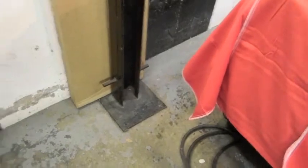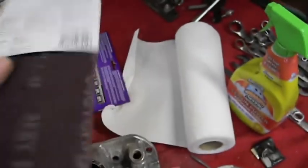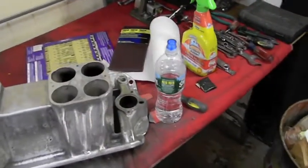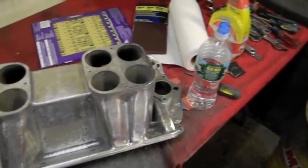I got my self-etching primer. I got primer. I got my texturing agent. I got my paint. We're good to go. I can't believe I bought a Scotch-Brite pad. I got a stack of these, my box at work. Got some 220 paper, got some 320 paper, still got my 80. We're good there.